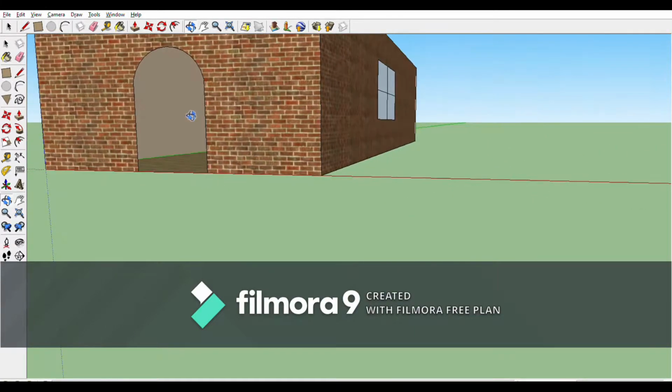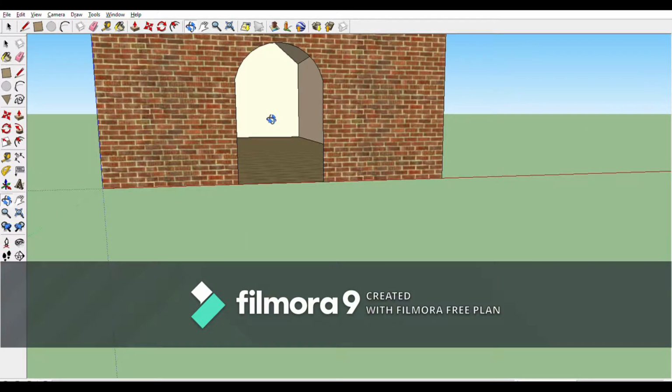I don't know. So next, we can add this one, right? Yeah, wood. And what we'll select is cherry wood. Okay, this one.